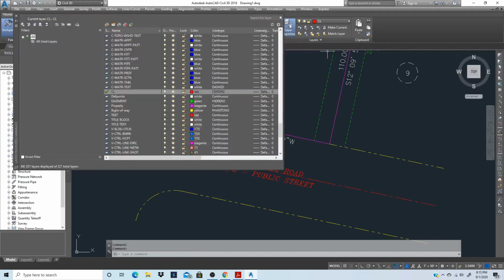We can make a layer called EP for edge of pavement. You can spell it out, edge of pavement. I don't typically do anything special.